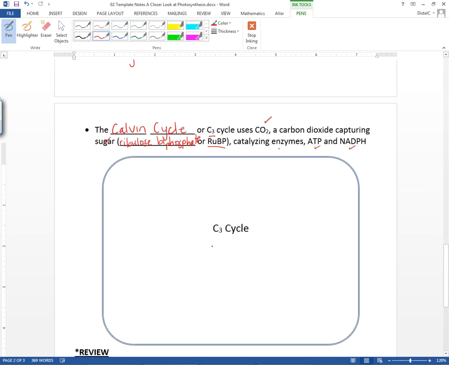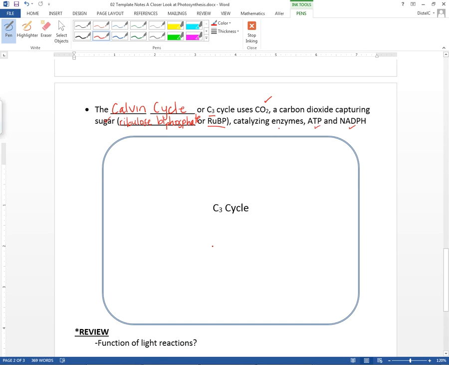Now, let me start with one thing. One thing that's kind of confusing about this is that these cycles go by multiple names. We call this the C3 cycle because the first product that is produced is a three-carbon product. This will become important later when we talk about the C4 cycle. But if you wanted to, on your notes, kind of write all of the synonyms of what this is: C3 cycle, the Calvin cycle, the dark reactions, the light-independent reactions, this is all talking about the same exact thing. And that can be confusing, but if you just start getting used to knowing all of them, then that will be helpful.